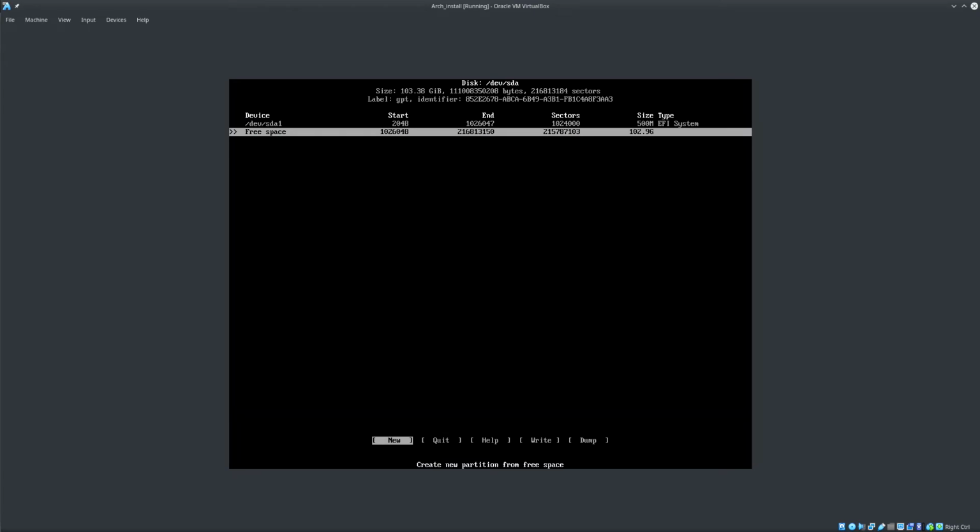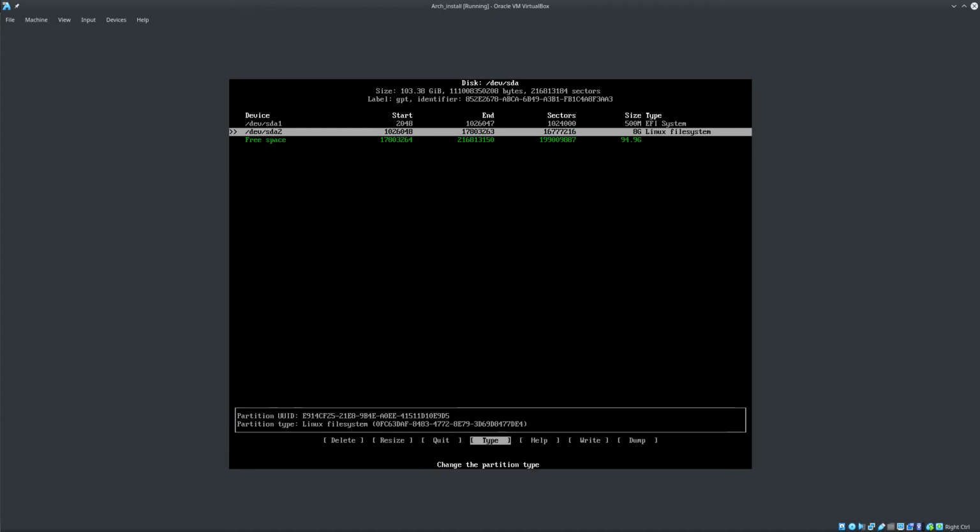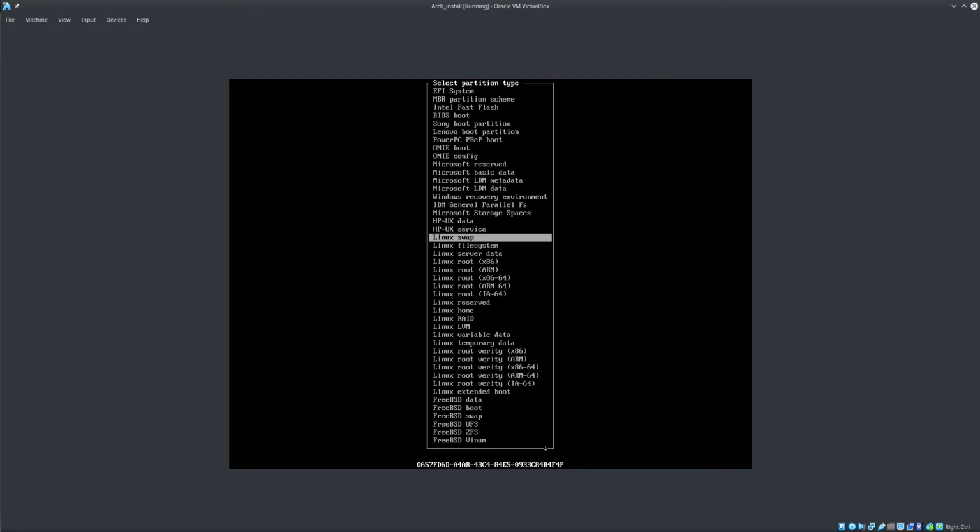The next one I'll do is the swap partition. Now normally on a hardware install of Arch Linux, I don't use a swap partition because I have plenty of RAM. But for tutorial's sake, I've only allocated 4 gigs of RAM for this VM. They suggest to have 2 times the RAM you have for your swap. So if I've got 4 gigs, I'm going to give swap 8 gigs. So let's give it a swap of 8 gigs here. Hit enter, and then change it to 8 gigs. Hit enter, and we need to change the type to Linux swap.